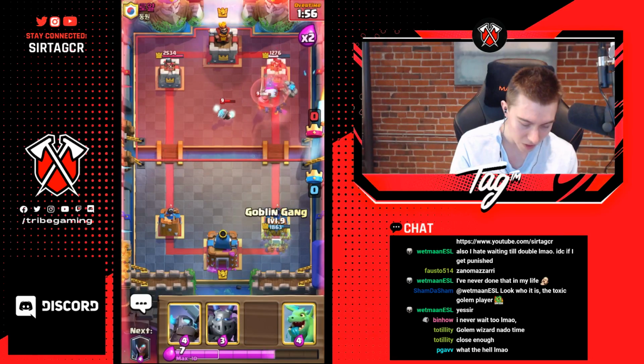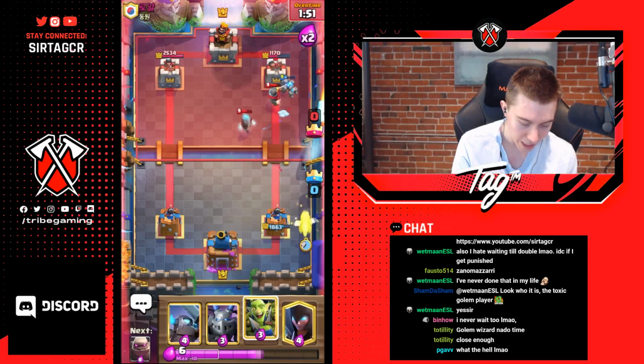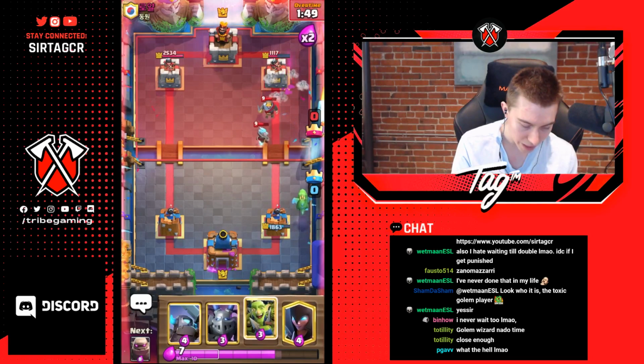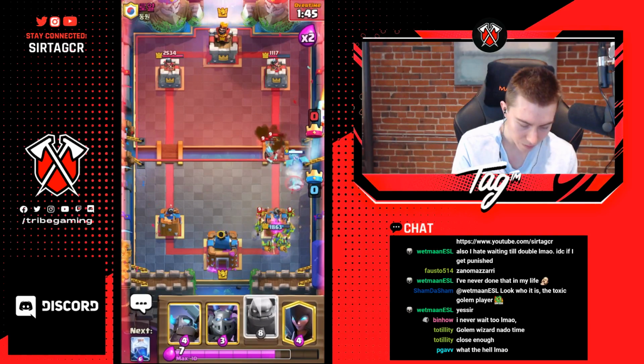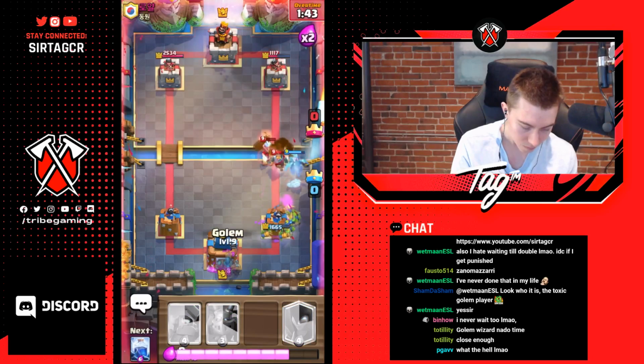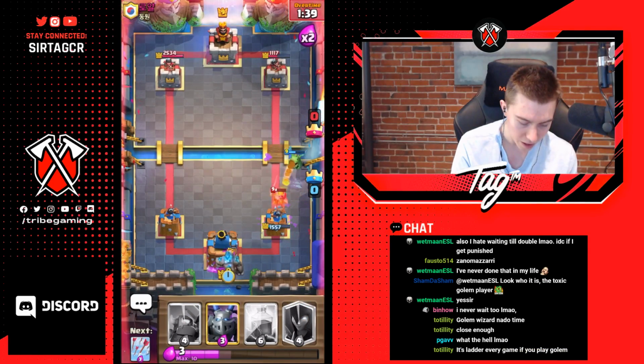Because I used my Arrows, I have to use my Goblin Gang on defense against the Goblin Barrel that's impending, right? Make sure we don't leak any Elixir. And I can go for a Mega Minion right on top of this, or whatever I need to. Actually, I'm back to Golem, so I'm not going to cycle any more Elixir. Just going to drop our Golem in the back. Baby Dragon's going to be able to finish off the Knight with only one hit on our tower.